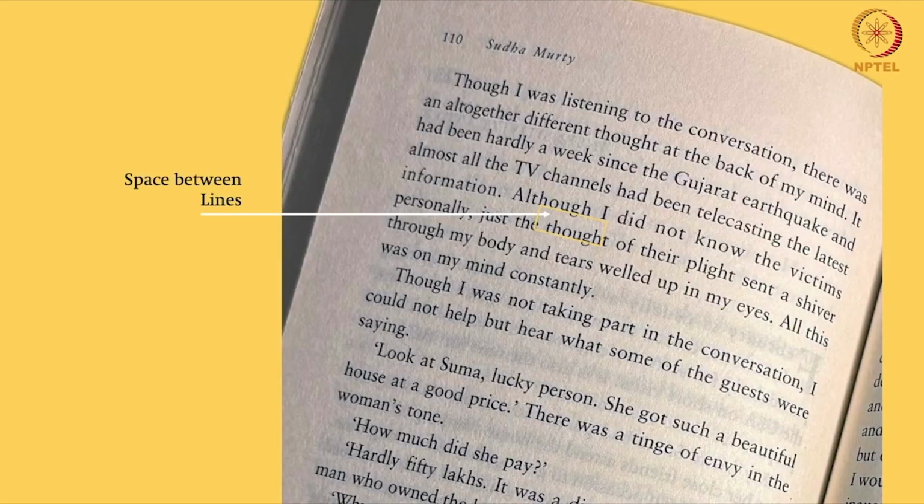Leading refers to the vertical space between lines of text on the page, measured from baseline to baseline. So if you look at my cursor, this leading is this much, from this baseline to the top line's baseline. It is a crucial element in typography and design, affecting readability and aesthetics as well.